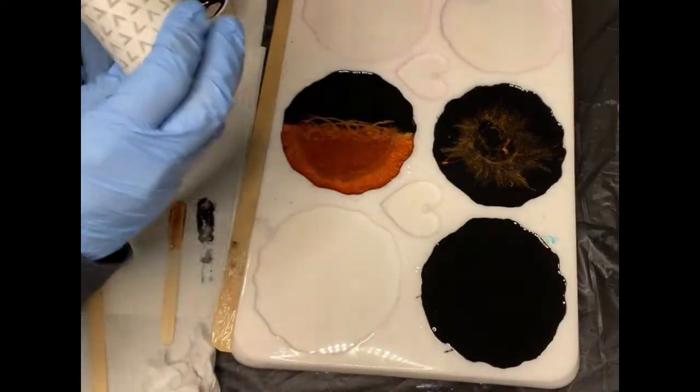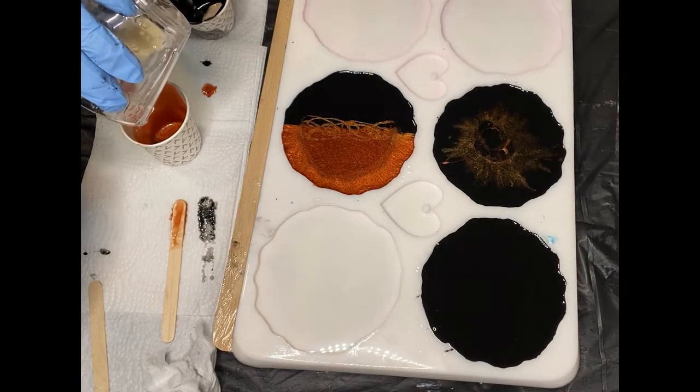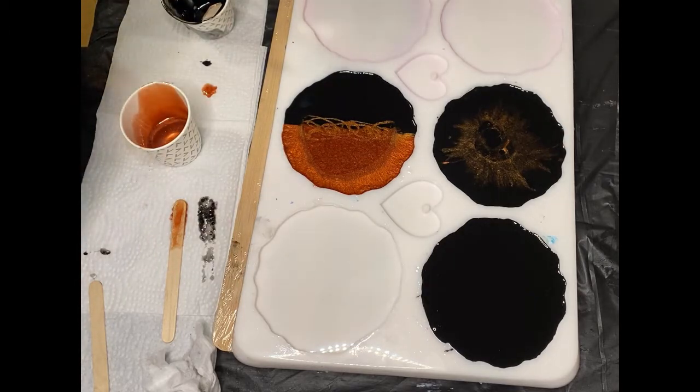Out of the copper. I might as well mix up some more. That's because I did the whole side there of it, I guess. That makes sense. And I'm gonna need more black. Might as well just get them all mixed up.